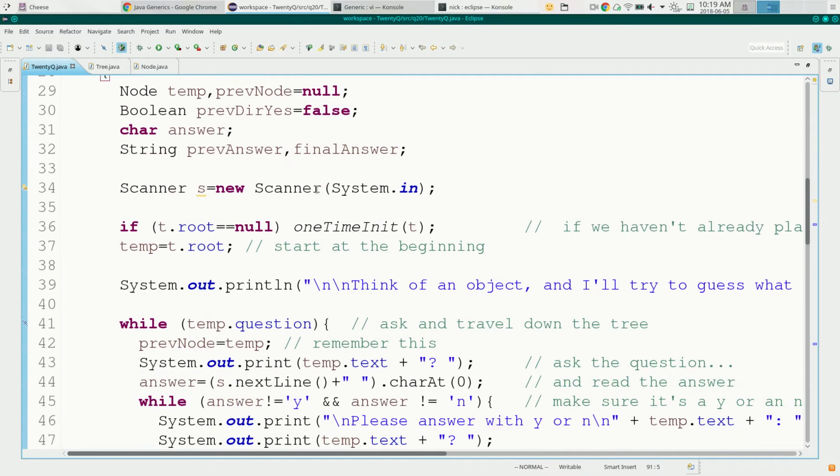So to test your code, I started with the 3-node tree. Is it an animal, yes or no? And I played through that, made sure it played, and then: is it an animal, yes? Is it a pig, no? So I put in a dog with a question, does it bark? And then played through that. And then, is it an animal? No. Is it a rock? No. It's a pillow. Is it soft?